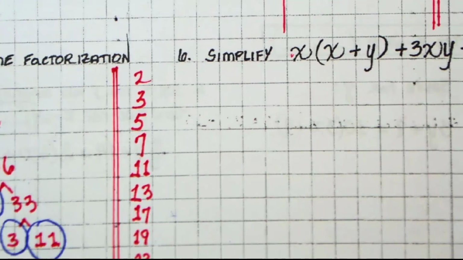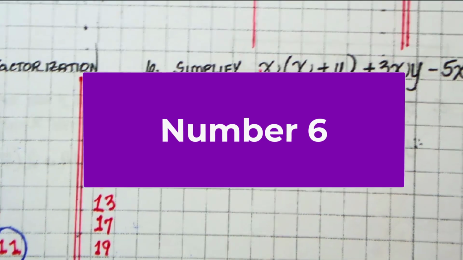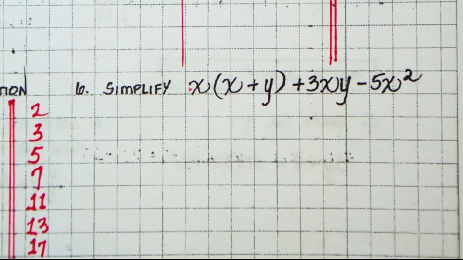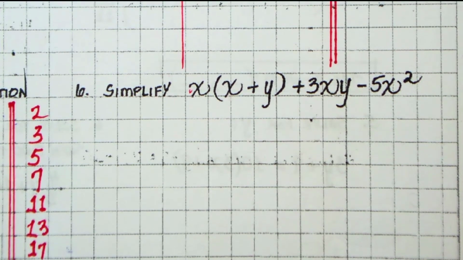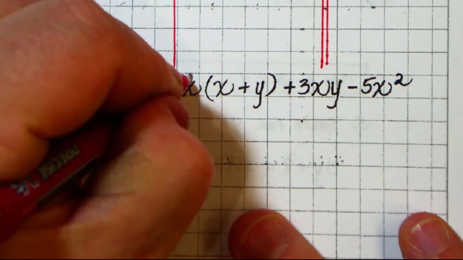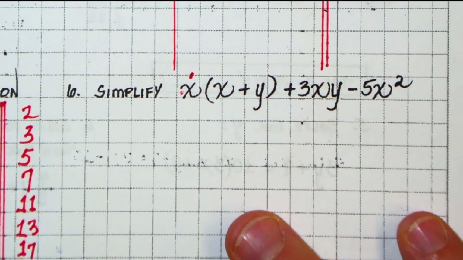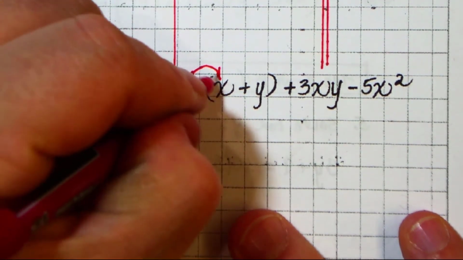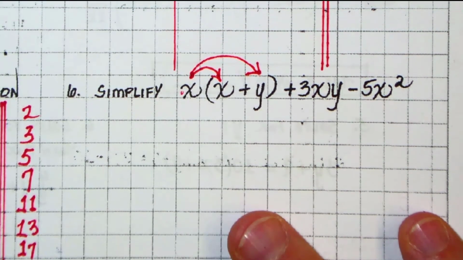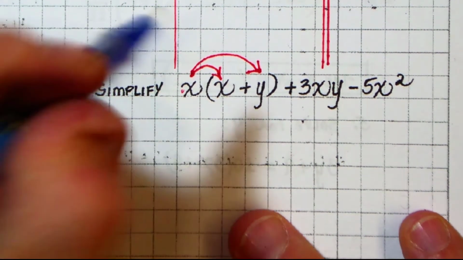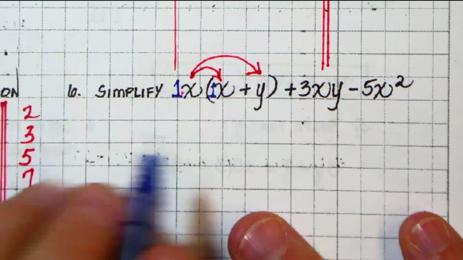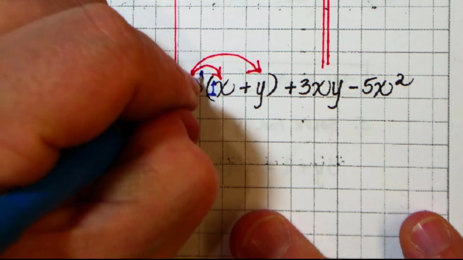Last problem on the Builder 3. Simplify. Yeah, always a big lie. It always means it's going to be a hard problem. They lie to you. So first, we're just going to distribute this x. I'm going to help a little bit here. We're going to put 1s all over the place. So I'm going to put 1 in front of the x, but I also need to put 1 in the exponent section.